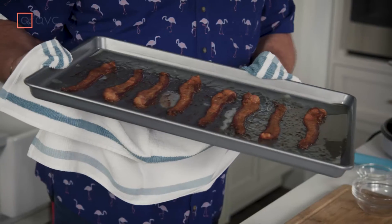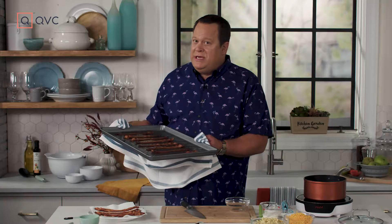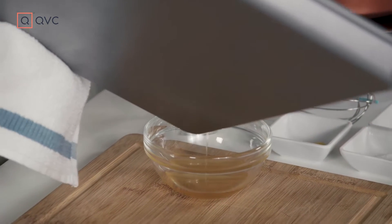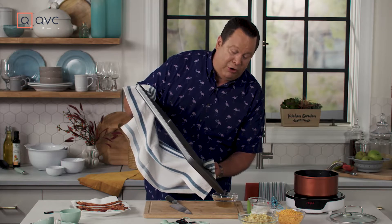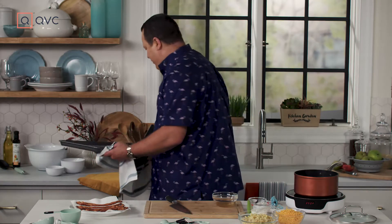We've cooked off a pound of bacon in the oven and the best way to do that is on a sheet pan. But don't dare throw away that bacon fat — we're going to use it to add even more bacon flavor. We're going to use the bacon fat to help build the roux to make the macaroni and cheese. We'll also use a little bit of this rendered bacon fat to brush the crust before it goes in the oven. This is going to have lots and lots of great bacon flavor.